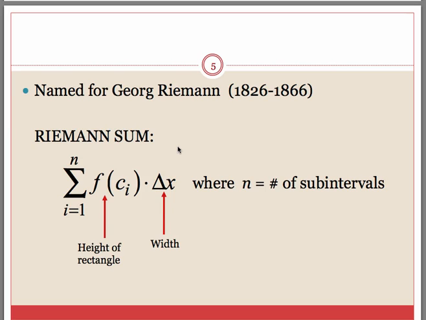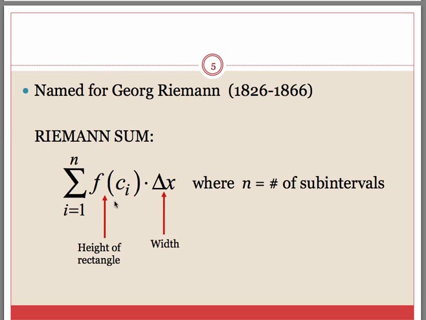The actual mathematical formula for how you create a Riemann sum is the summation as i goes from 1 to n. So i represents how many rectangles you end up having. The height of each rectangle is going to be given by the y-coordinate corresponding to the curve. If you think about it, remember all your rectangles are hitting the curve someplace. So the height of those rectangles can be given by the y value of the curve. That's why the height of the rectangle is given by f of c sub i. So that accounts for the height of the rectangles.